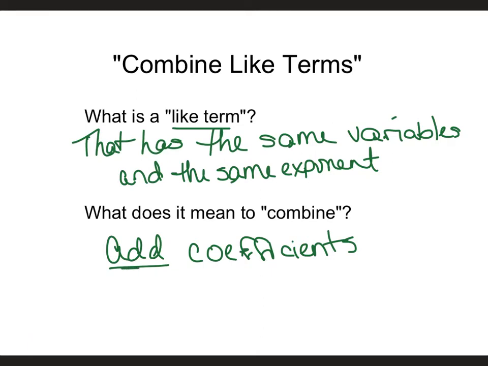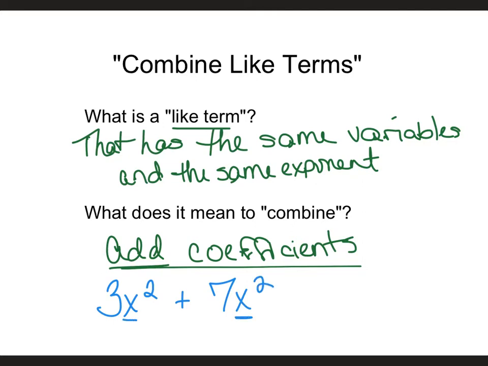All right. Okay, so add the coefficients. When we talk about coefficients, if I have two like terms, let's say 3x squared plus 7x squared. The variables are the same, they're both x's. They both have 2 for an exponent. So what we do is we add the coefficients. This is basically saying I have 3x squareds here, and here I have 7x squareds. If I put them together, I have 10x squareds. So this number here is just telling you how many of this stuff that you have. That's all.